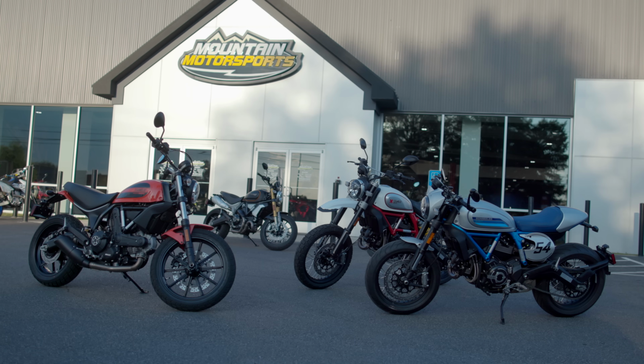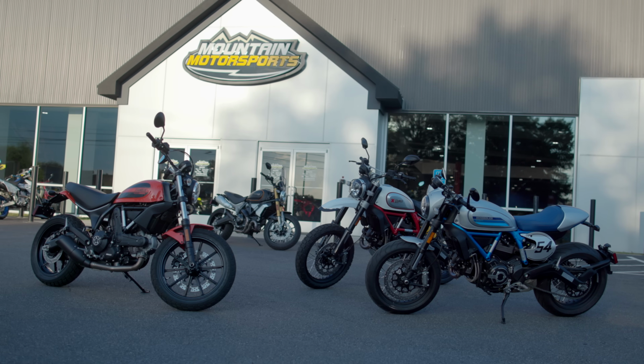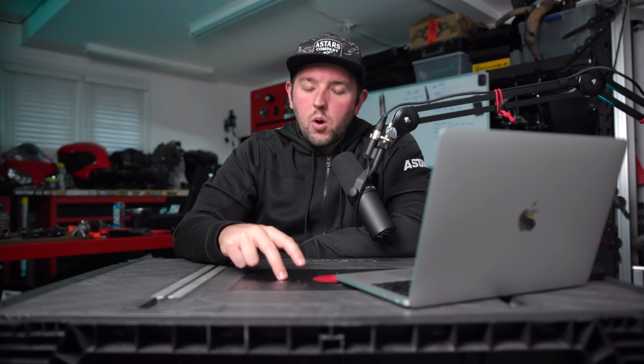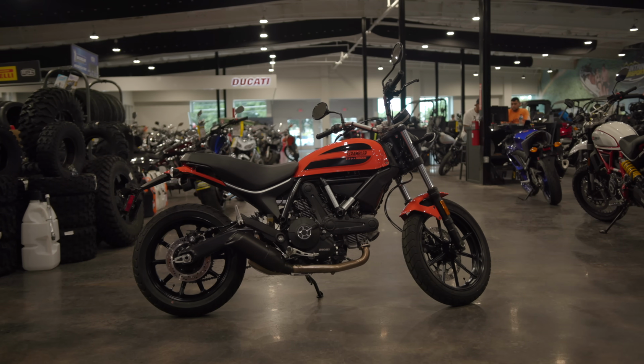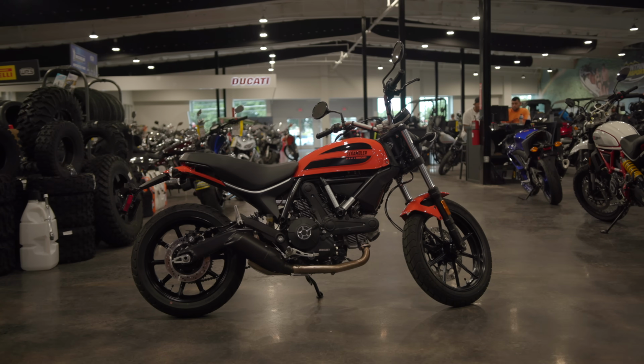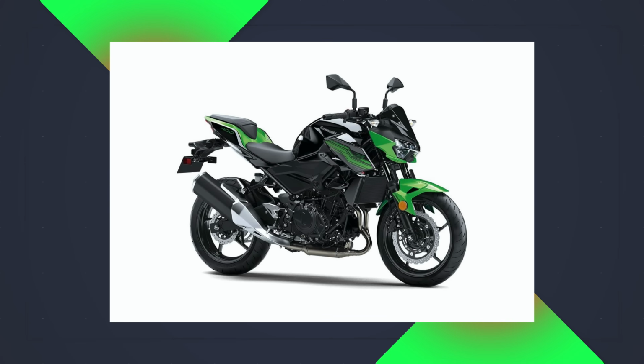All of these motorcycles are great motorcycles, but we are in a beautiful time of motorcycling where naked bikes are amazing and cheap, both in insurance and in buying the motorcycles. The competition is stacked. The cheapest motorcycle in this group, the 400cc Ducati Scrambler 62, is a 400cc bike that costs $8 grand. Now, if we're talking $8 grand, what else is in that category? You can get a Z400 from Kawasaki for $5,000.